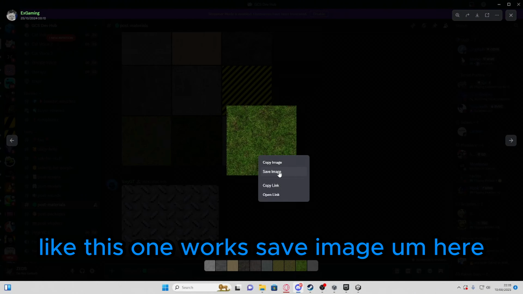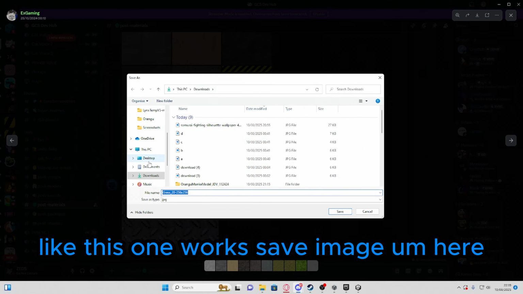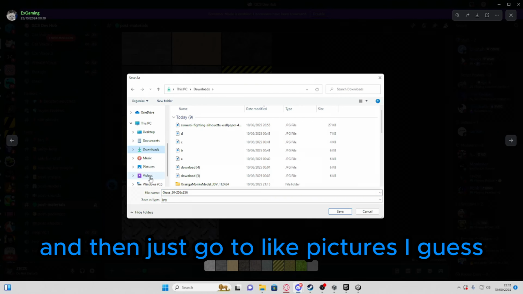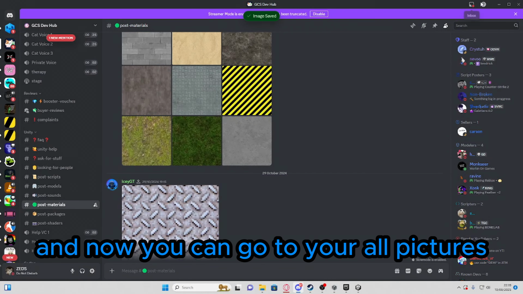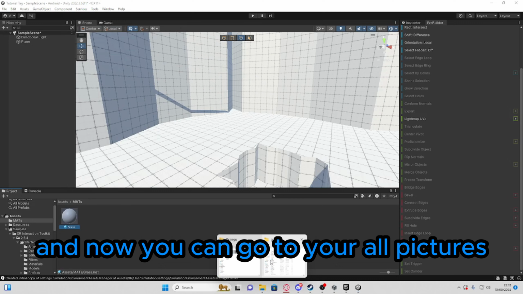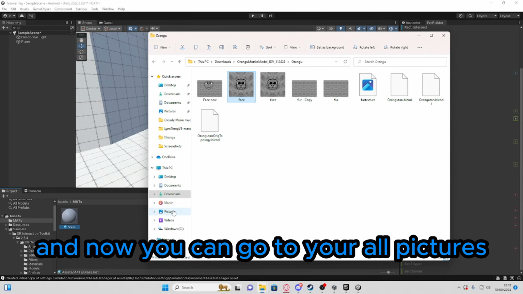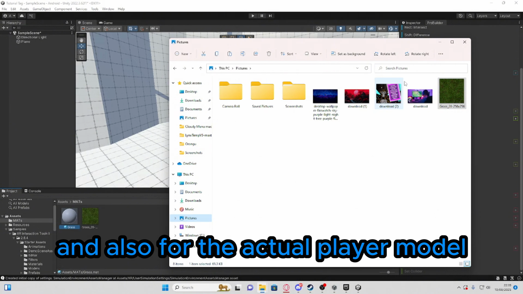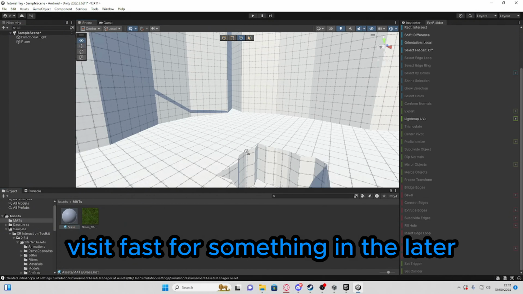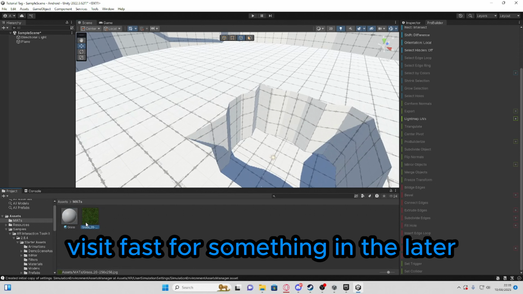Like this one works. Save image here, and then just go to pictures, I guess. And also for the actual player model, visit fast for something later.